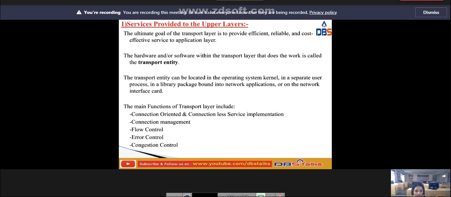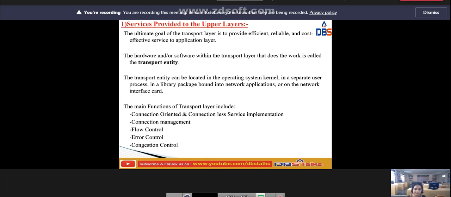So, whatever the achievement we are having, the transport layer makes use of the service provided by the network layer, and the software and hardware within the transport layer that does the work is called the transport entity.